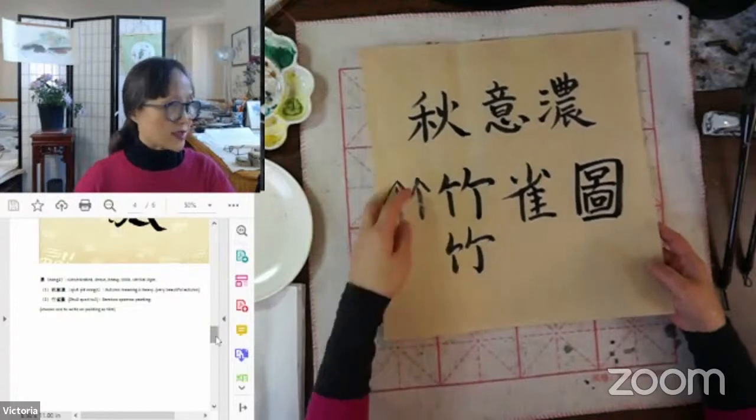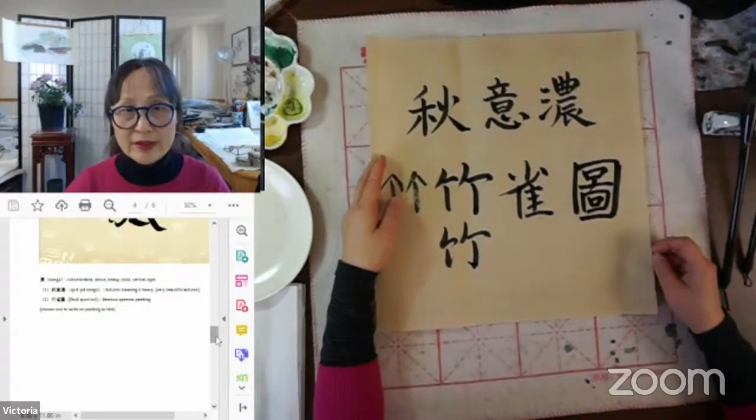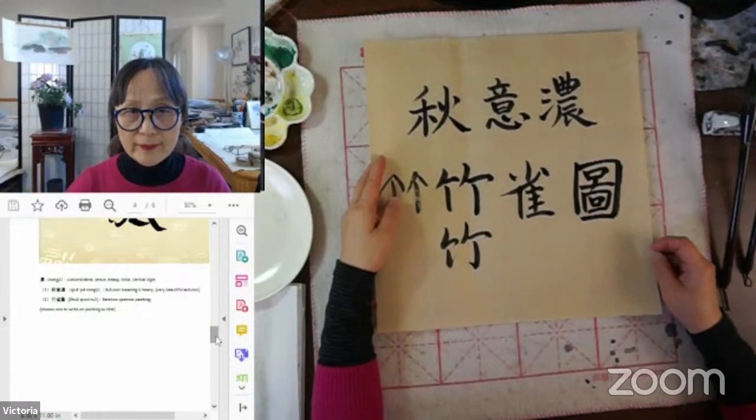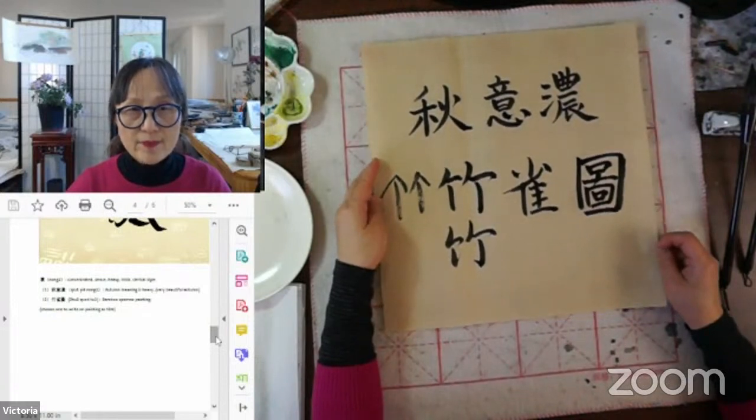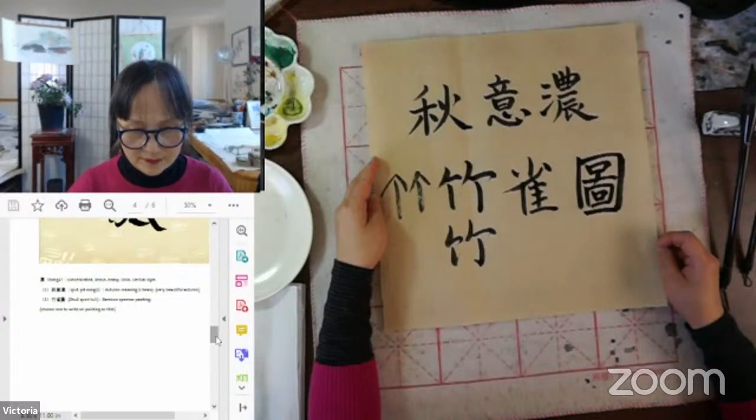The characters for that. Any questions for characters? Okay. Yes, Mike. On the cursive style of intense or thick, the example that we got has two really strong verticals, and yours was different than that. I didn't know if it was just a different style, but there are really two strong verticals on that one.